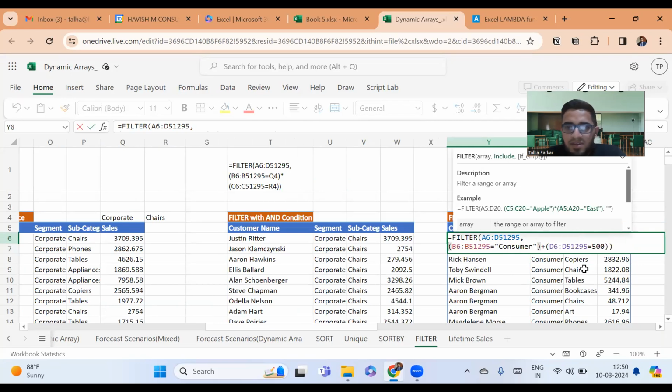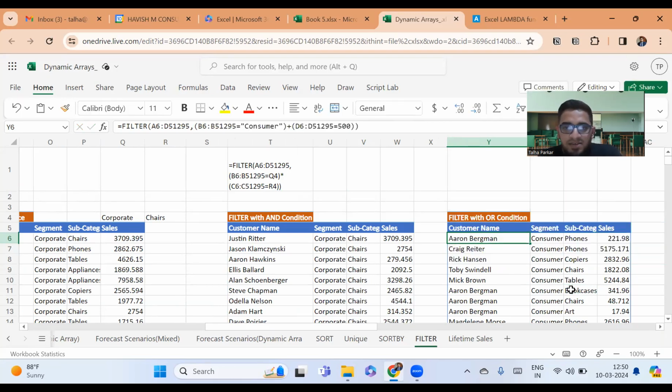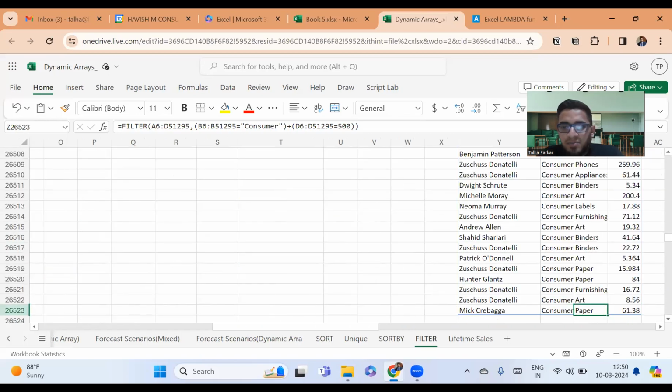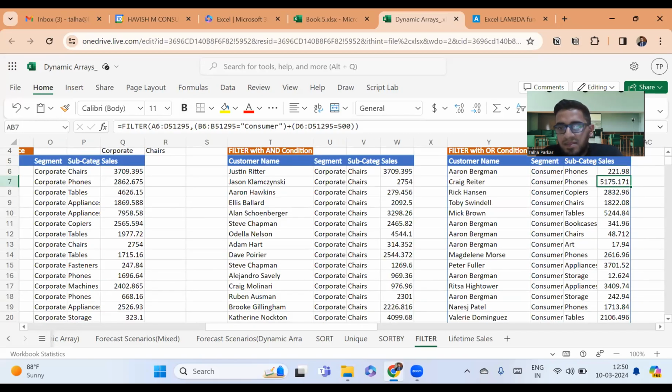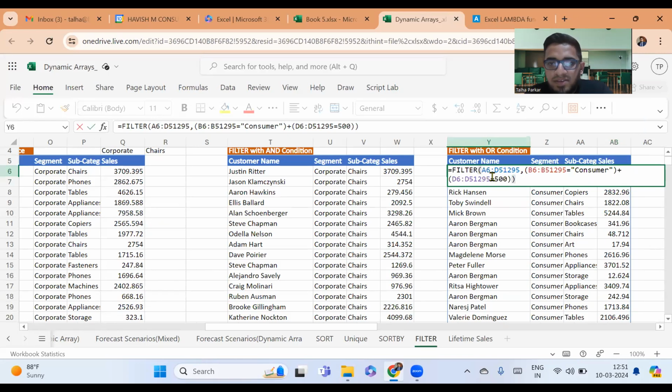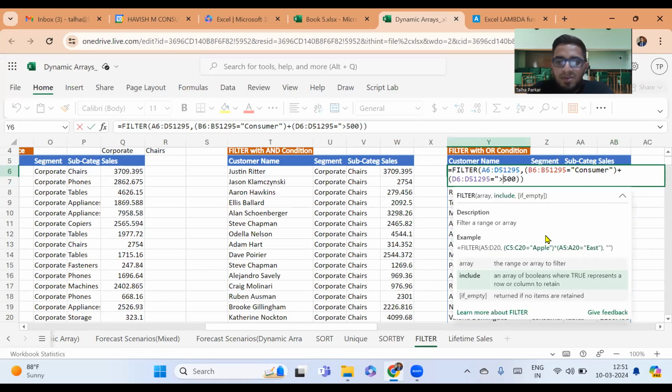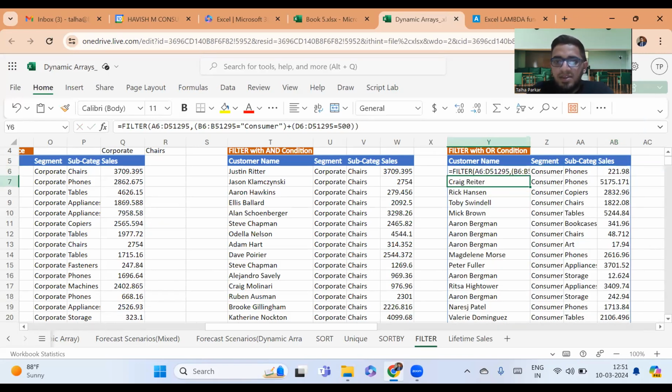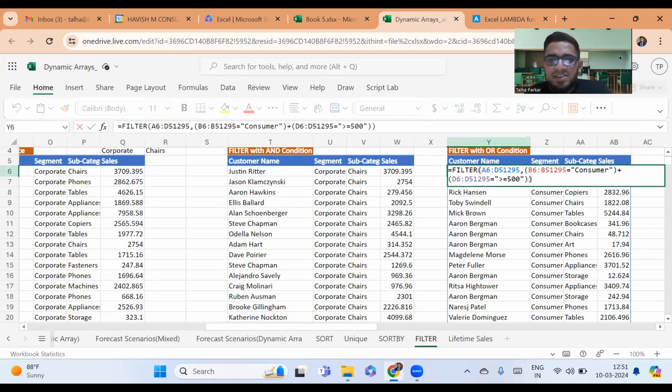So in the OR condition, what I'm basically saying is, if my value is either consumer or it is equal to 500, right? या फिर आपको consumer दिखेगा, या आपको दूसरे values दिखेंगे जहां पे value greater than 500 है, ठीक है? But वो greater than कैसे define करेंगे? एक बार देख लेते हैं. Equal to, greater than equal to 500, and I press enter. Correct. So you'll define it this way only.